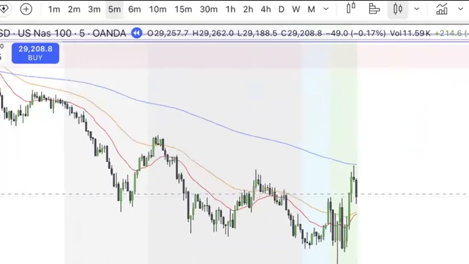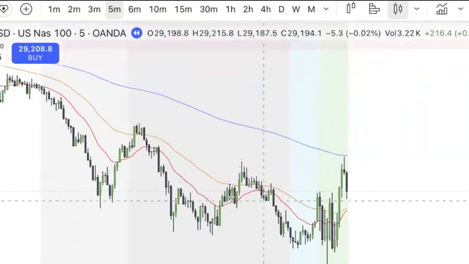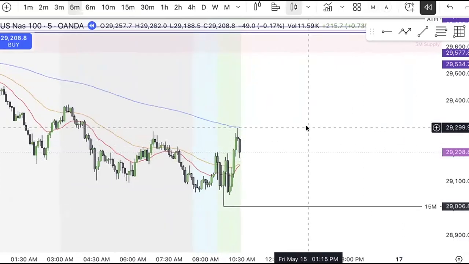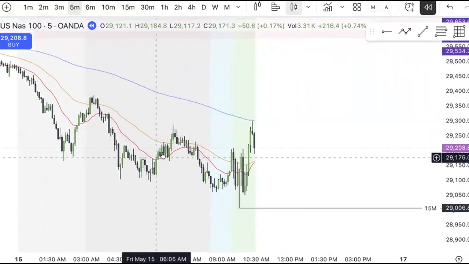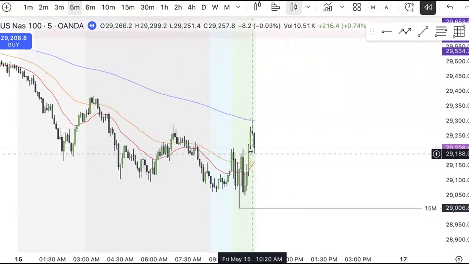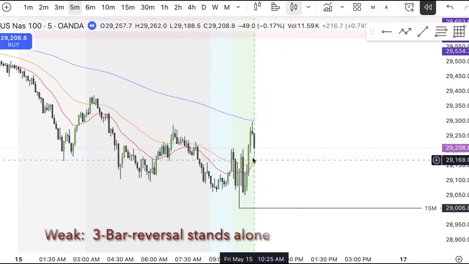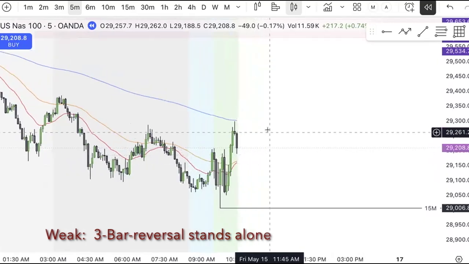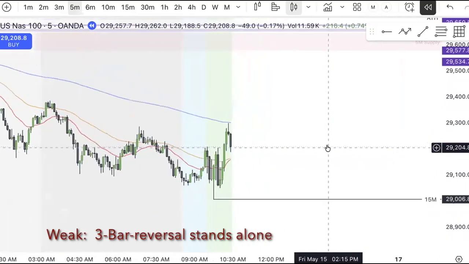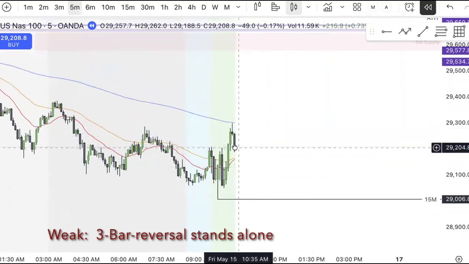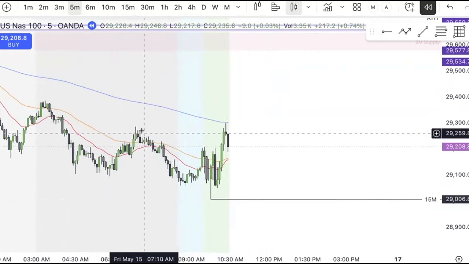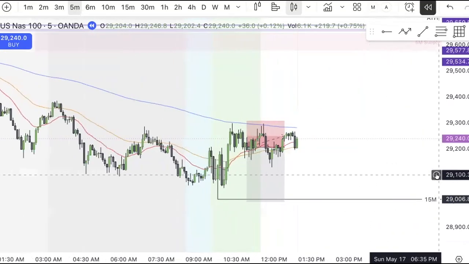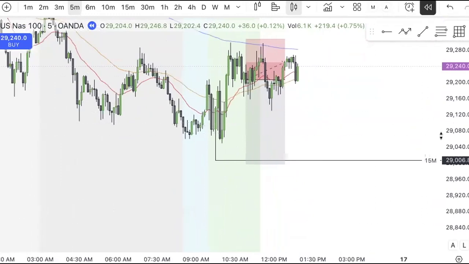Okay, so let's take a look at an example of a three-bar reversal that didn't work out in our favor. This will help us to determine which three-bar reversals are important and which ones we shouldn't place too much value on. Okay, so you can see here's one. We have a nice strong push up. We have a candle of indecision, and it looks like we've got a pretty good confirmation candle. One of the things we always want to do is think about our confluences. Are we trading below the EMAs? No, this candle is not. When we look left, there isn't really a nice strong reaction that has happened here before. Okay, so we can see how this trade never made it down to TP for us.